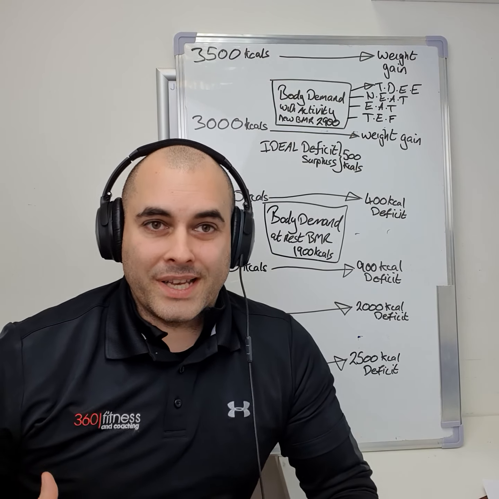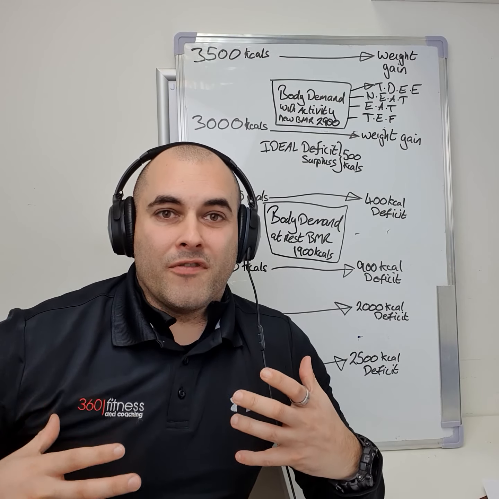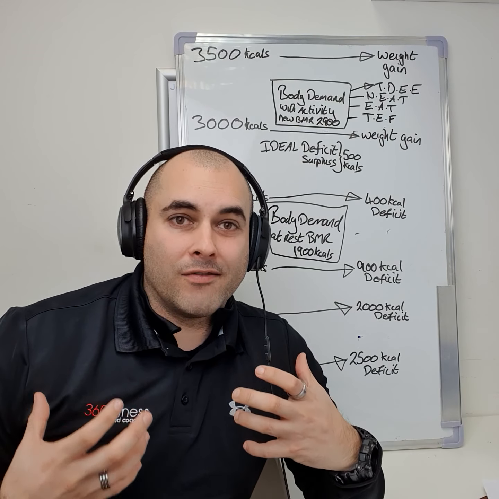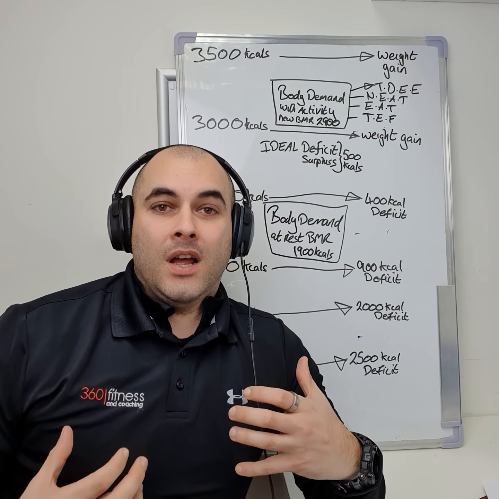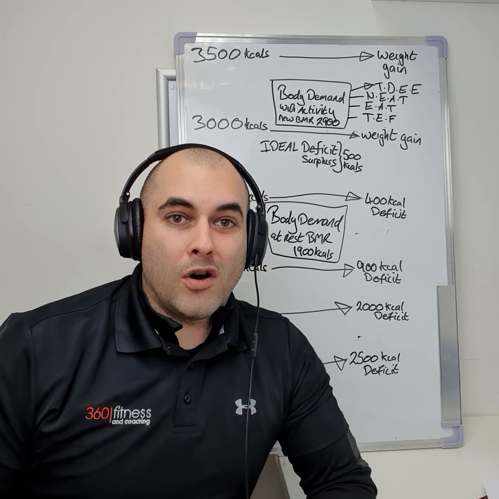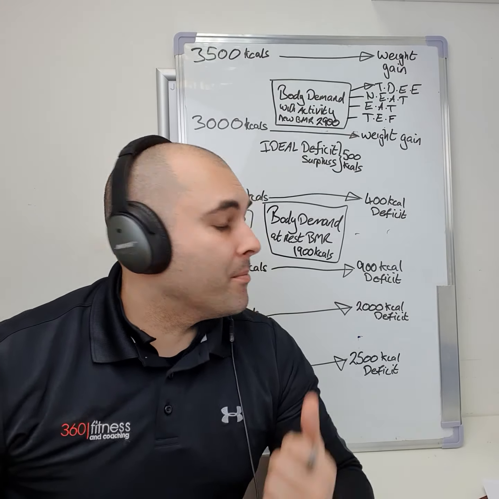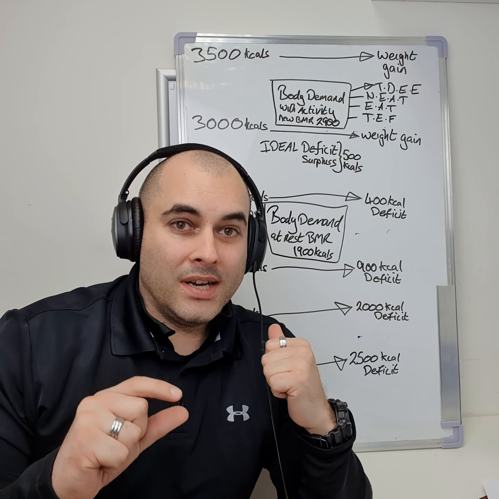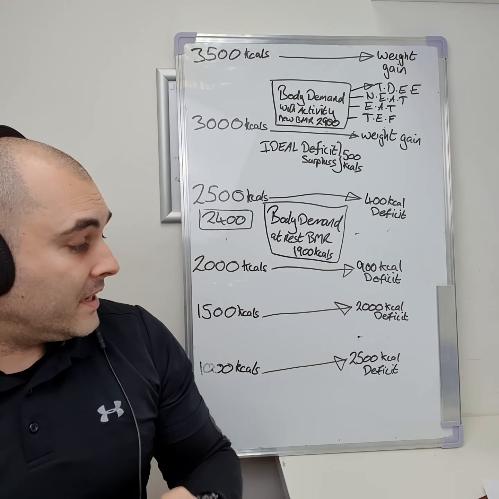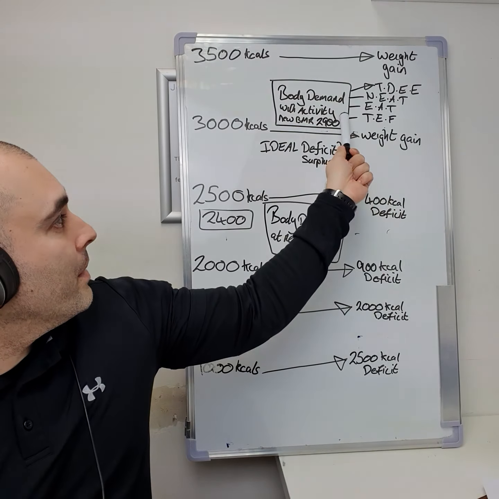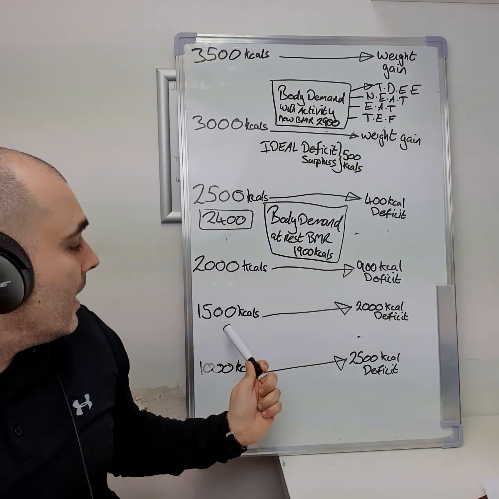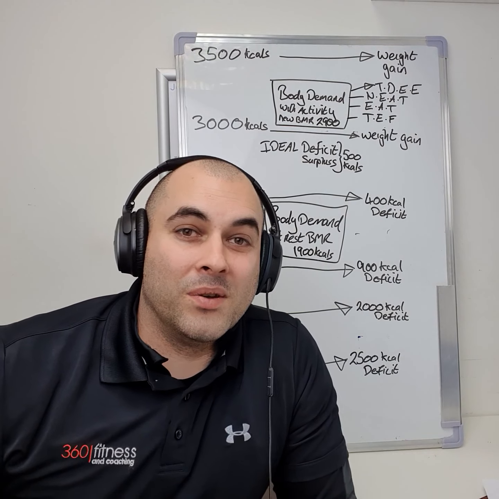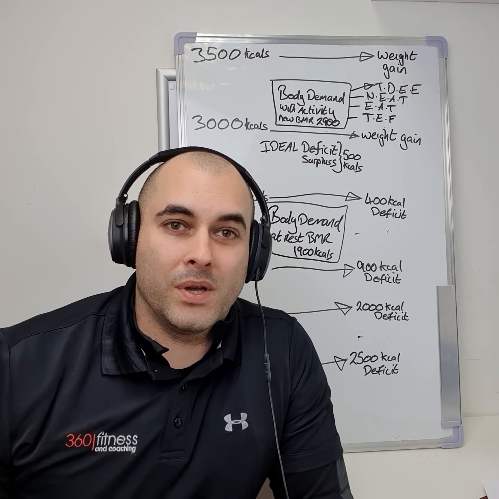You want their bodies to be super efficient, supercharged, calorie burning machines, which means they need to eat a lot of food. So it's just something to bear in mind that a calorie deficit should be 500 calories per day, not 1,500 calories a day. Once you've made this adjustment for activity and they're eating too low, you've got to fix it. You've got to be on top of your clients.